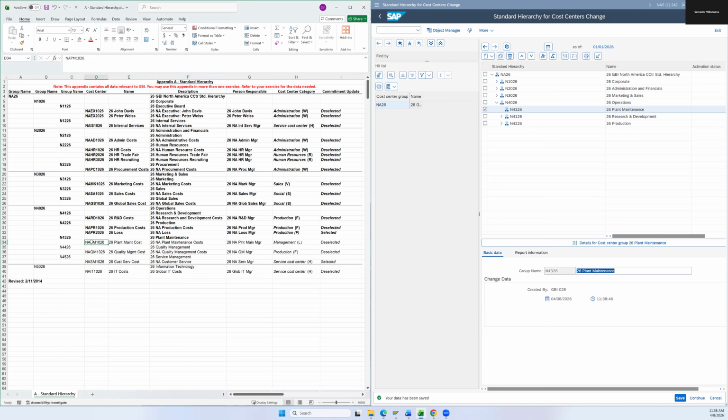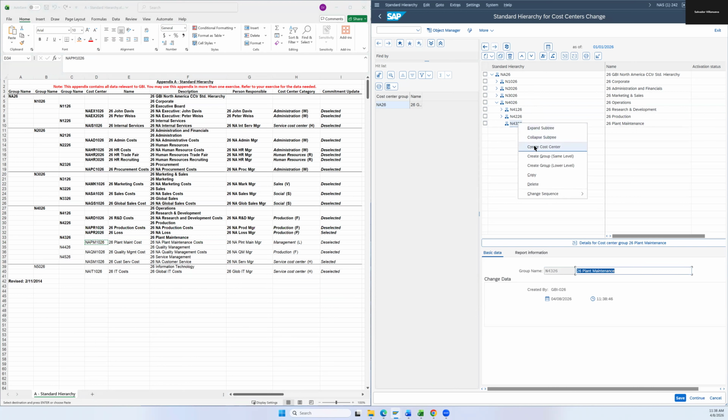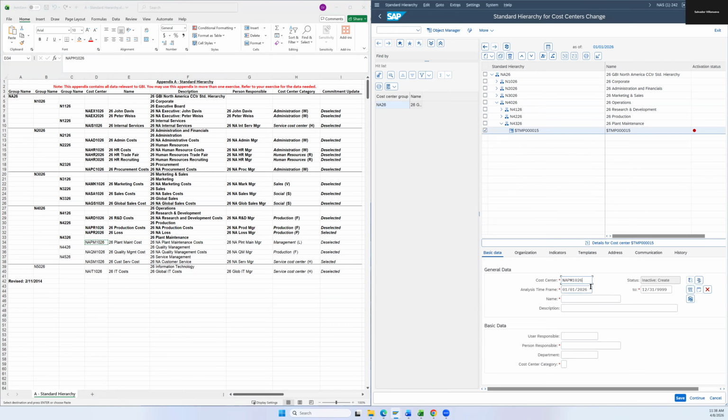And now we're going to create our cost center under, oh, first let's push this down. So it's in order, and create cost center and copy over that information.